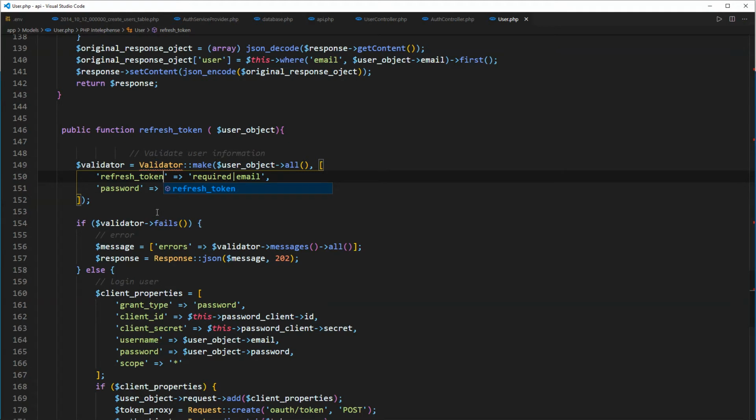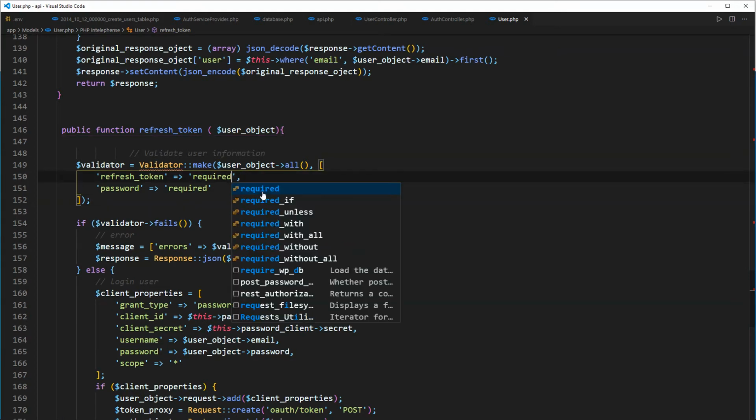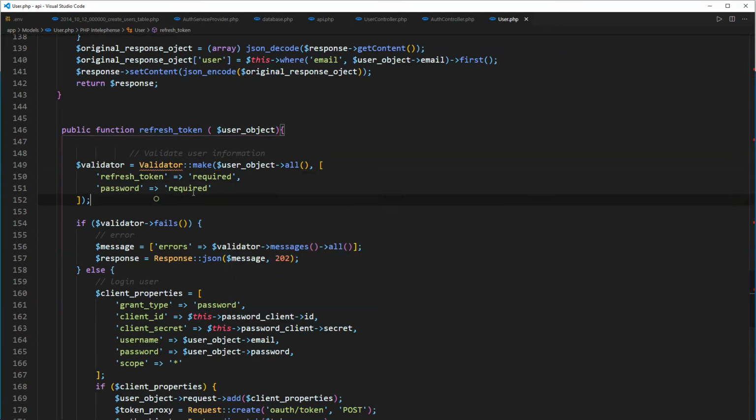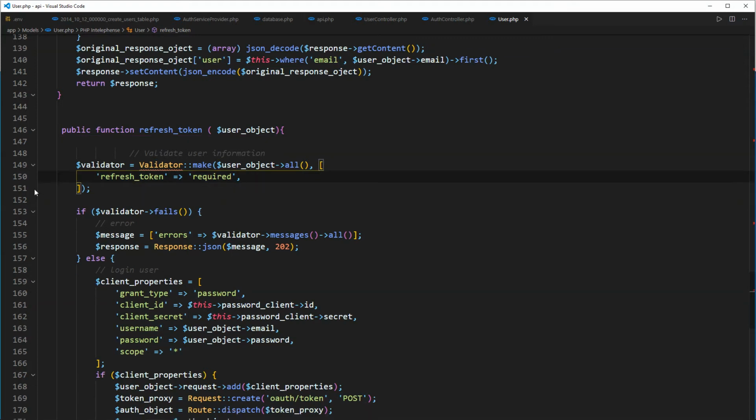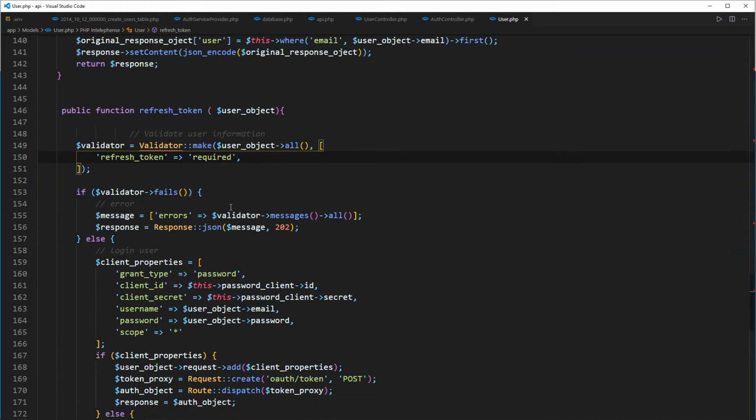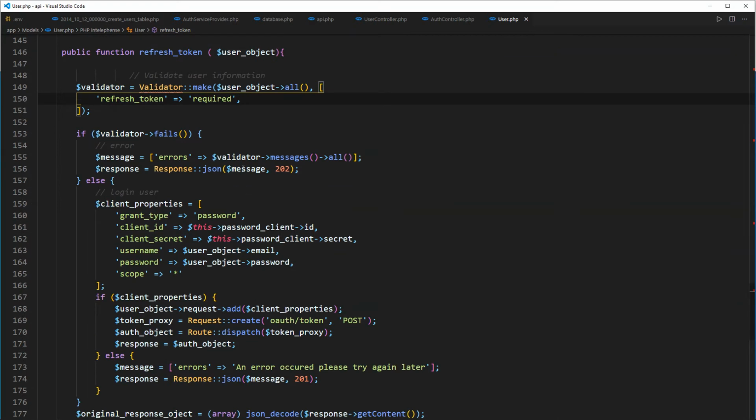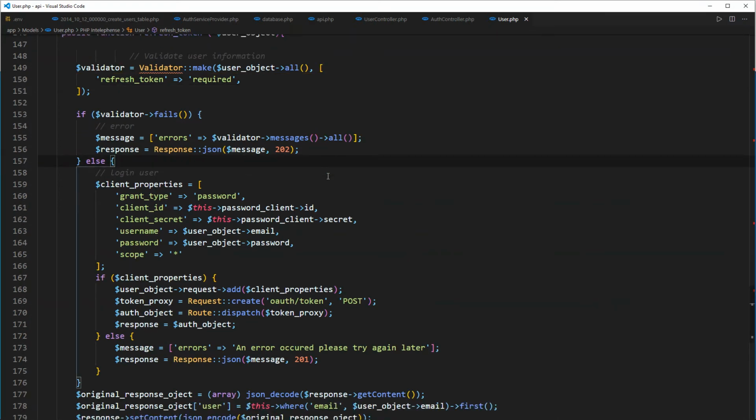So this time we would want to get the refresh token. It will be the only thing required and nothing else we need from here. Now we can continue. If we get an error, we can send it back.